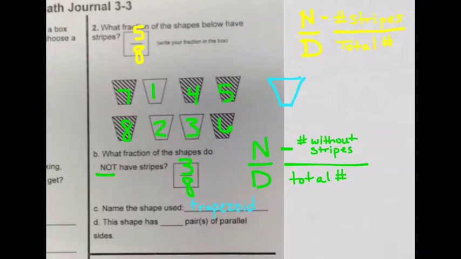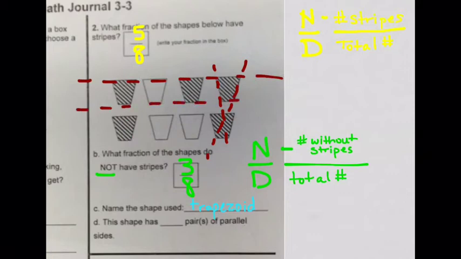Remember, parallel sides or parallel lines are lines that if you continued them on forever, they would never, ever, ever touch. Okay, so if you continued on the lines on the side, they would eventually intersect down here at the bottom because that would be where it formed the top of the triangle. But if you continue on the other pair of lines, you would see that they would continue on forever and never touch.